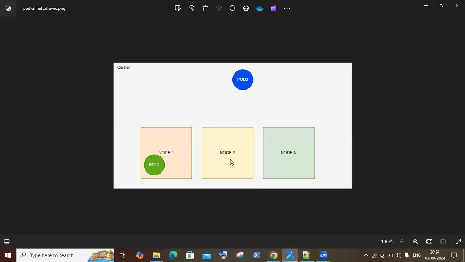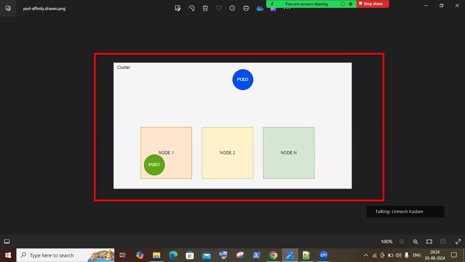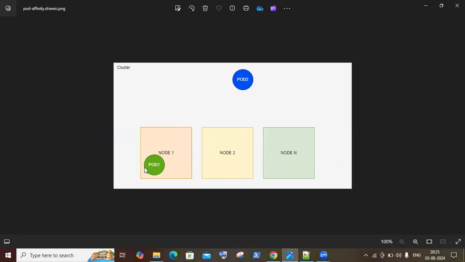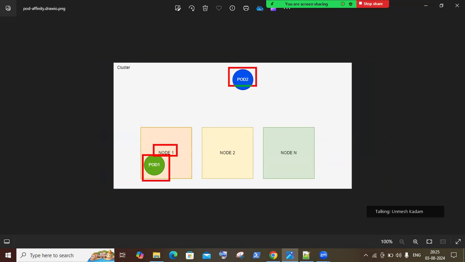So just to reiterate, you have a Kubernetes cluster and you have multiple nodes on the cluster. And then you have a use case wherein you have some pod which is running on some node. So we will not hard code this node 1 and pod 1. So some pod which is running on some node, and now we have a new pod and we want the new pod to schedule on the same node where the earlier pod is running. So we'll be using pod affinity. And if you don't want the new pod to schedule on the node where the old pod is running, in that case we'll be using pod anti-affinity.